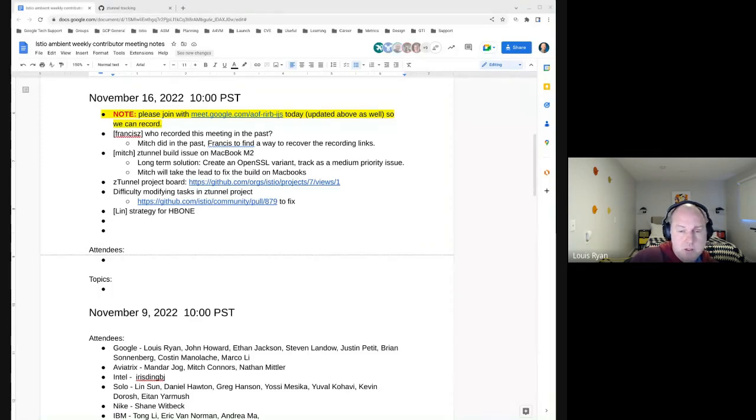Right, and the zTunnel has to see all the certificate material as well, right? So that would make it possibly easier, less complex overall, easier to debug, because you don't have two different systems both loading the same certs, et cetera, et cetera. But it would be a transitional thing, right? That code would eventually just be removed.